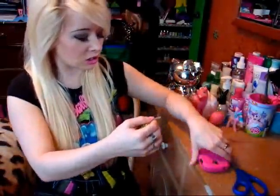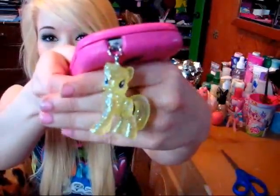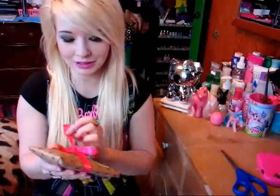But it's one of the little crystal ponies. Oh my gosh, it's so pretty. I am putting this in my phone. Oh my gosh, look how cute that is. Like, look at that. It's so cute. So there are those. And then in here are the two that I was originally getting.